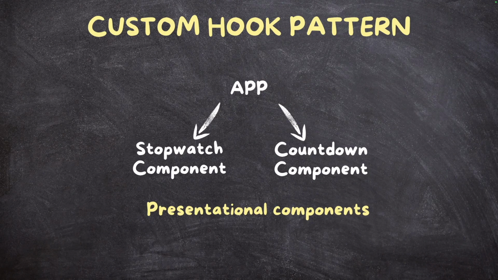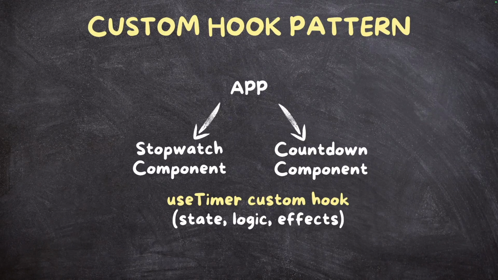That's where we are going to make use of a useTimer custom hook, and this useTimer custom hook will be responsible for handling the state, the logic, and all the side effects. We are also going to implement this, but before that we need to understand the pros and cons of using the custom hook pattern in our application.